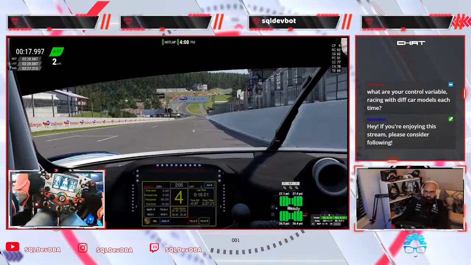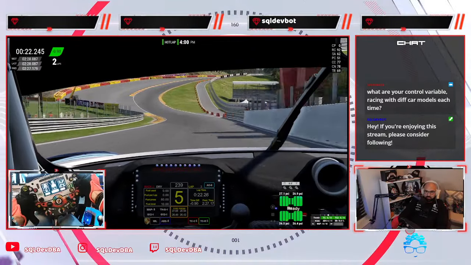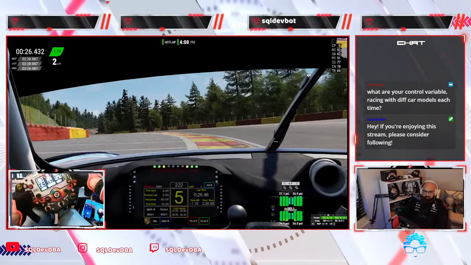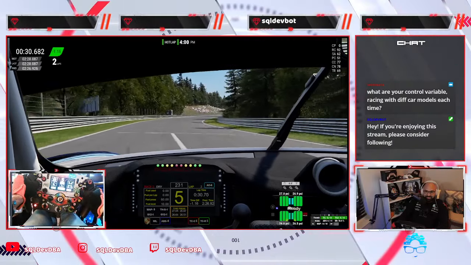Our tires are a bit warmer, which is a good thing. And we take over Rouge flat out. We stayed within the lines there. Only just.